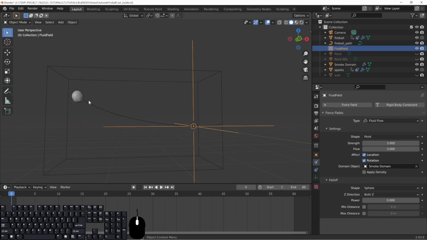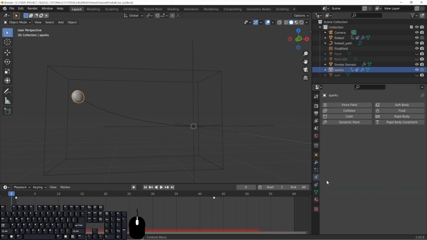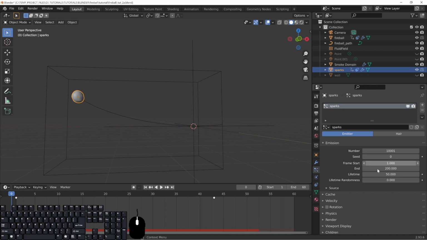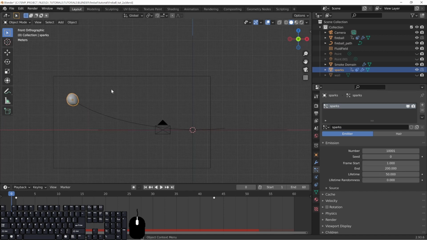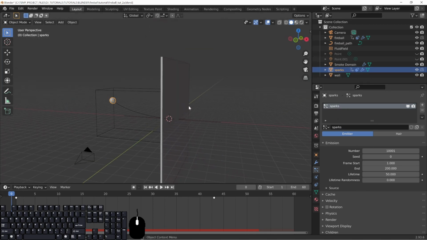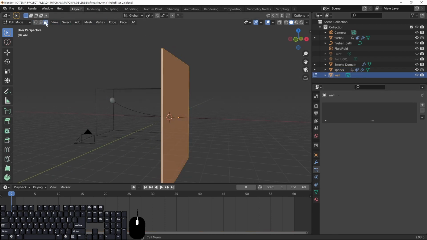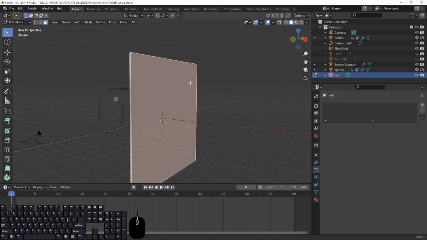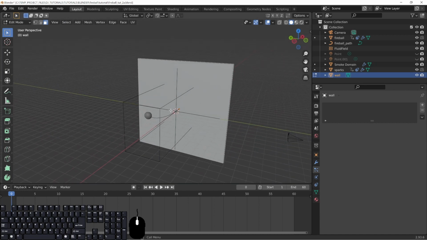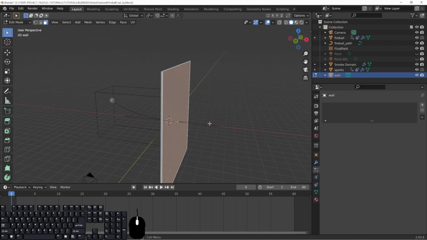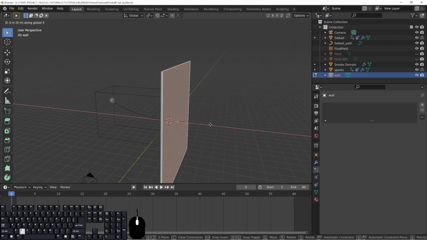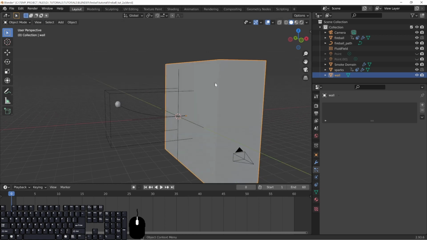Now there are some things that we might want to change with our particles, our sparks here. We want to reduce the amount of time that we're spending creating this thing, right? So when we start to cache this setting and everything with our sparks, we want to make sure that it's only caching what we're actually going to see. So what I'm going to do here is take the backside, I'm in edit mode, of this wall that is a collision object. I'm going to grab it and move it on the x-axis so it goes out like that.